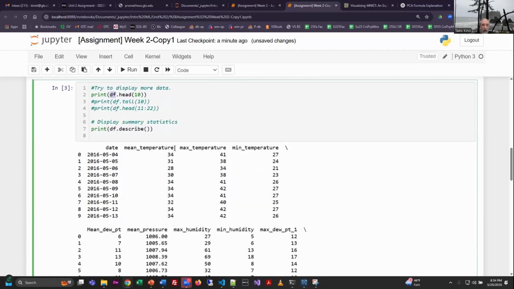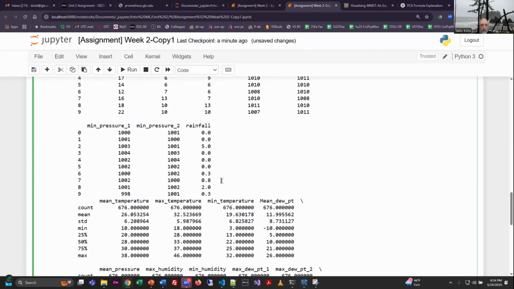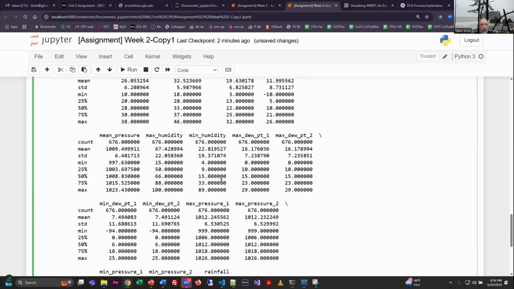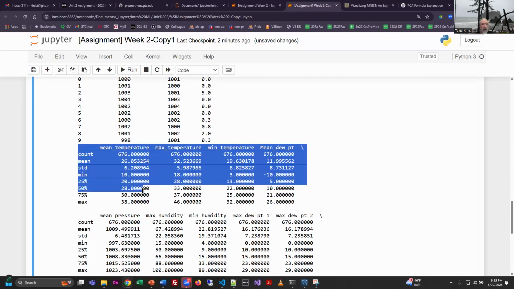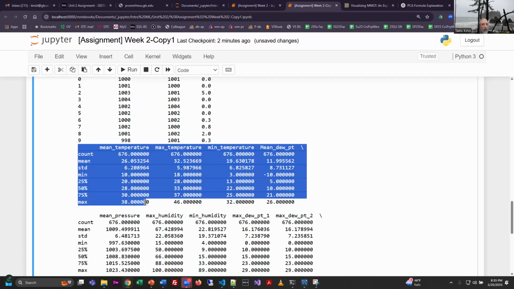All right, so here's the output again, 10 entries. And then notice the describe. What the describe does, it goes column by column and shows me the count, the mean, the standard deviation, the min, the max, and the quartile points for all the data. This is really useful stuff.